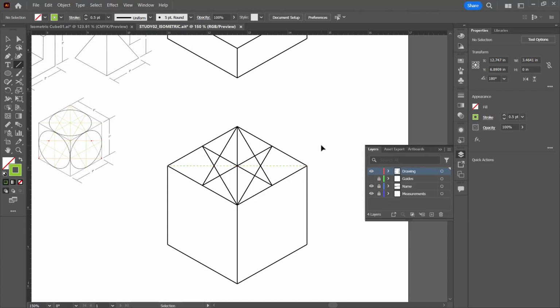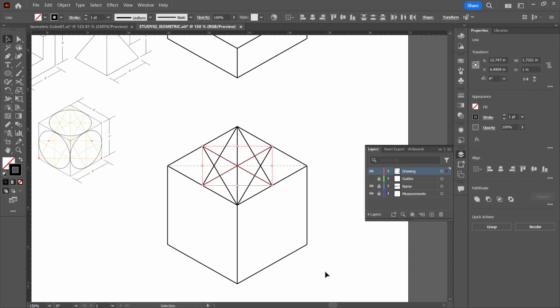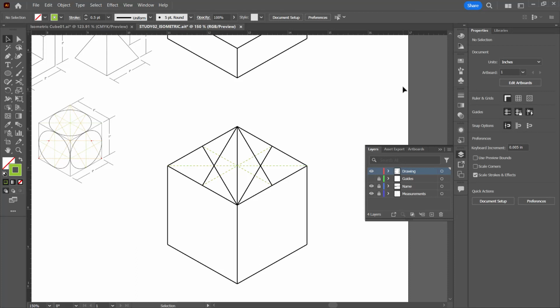All right. So we got that. Then you could do the same thing. Now remember, certain ones are going to be that. So for the others, we shift select that, right? So we've got them. Again, just hit I for your eyedropper tool, grab that, and then you'll get your line weights copied over and your dotted lines. And for this one here, we could do the same thing.